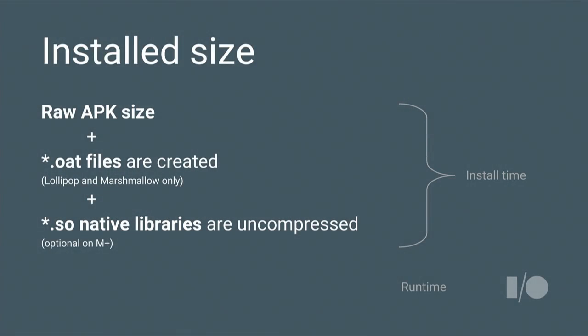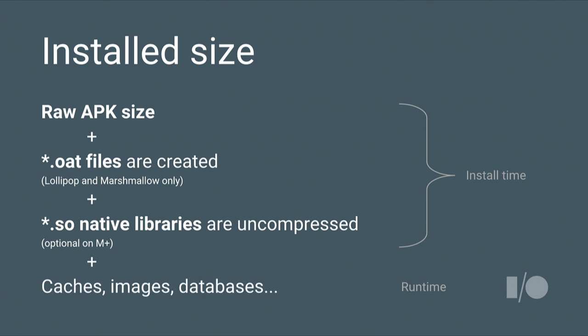Finally, one curious thing. If you have any native libraries in your APK, they will actually get uncompressed, again, on the user partition, and will take up space there, so that Android can load and access them with better performance. Again, we cannot touch the APK. Even though we uncompress the native libraries, and they take up more space, we cannot remove them from the APK, so that's space wasted. Fortunately, starting with Marshmallow and above, we can remedy that, and that will be one of the techniques I will talk about later.